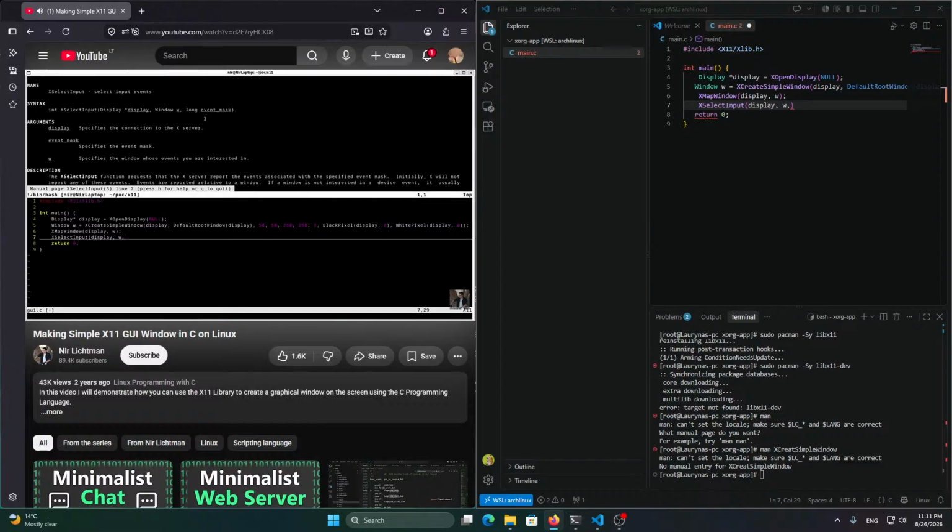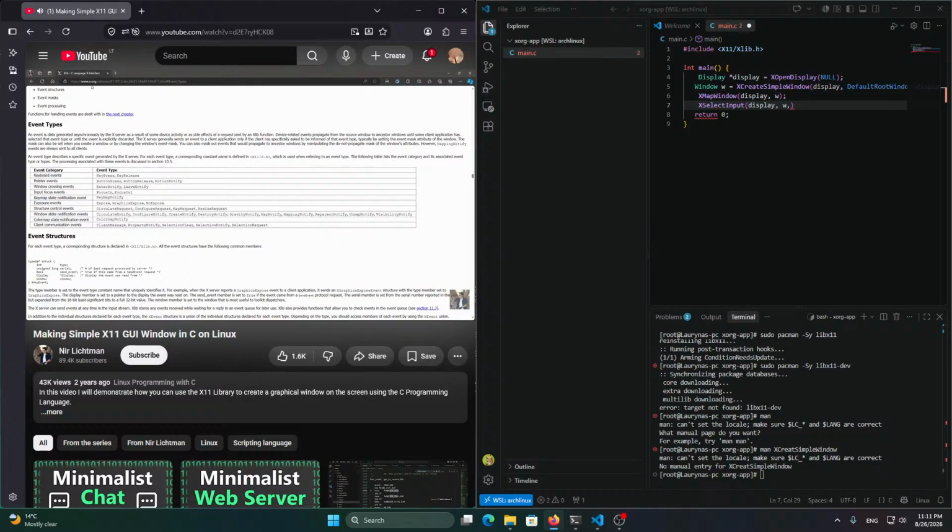For this, I'm going to go for a sec to the online documentation of Xlib, which is the library of X11. And I have here the section that talks about the events. And the event I'm actually interested in is called the exposure event, specifically the expose event. That's what I'm interested in. So let's just go ahead and search for that in this document. I'm going to put the link for this document, of course, in the description.